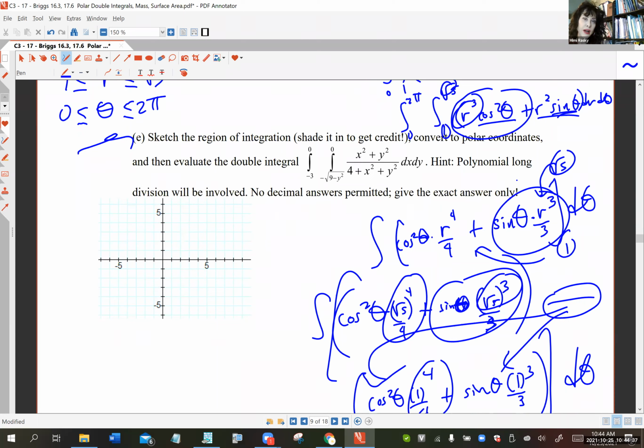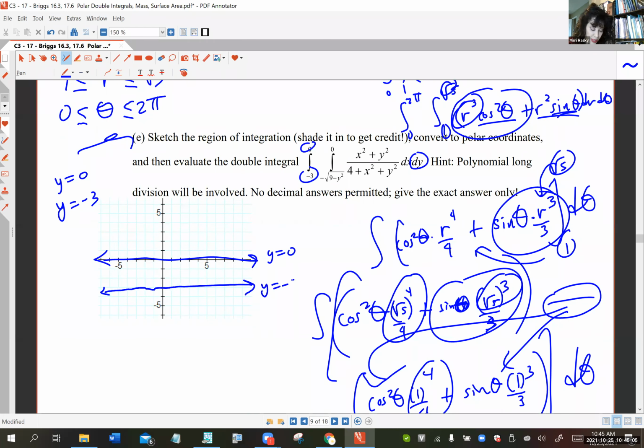So if you follow my little step-by-step procedure that I taught you in previous lectures to do the region of integration, you should be okay. So the outermost integral is with respect to y. So if you look at the limits 0 and -3, write down the equations y equals 0 and y equals -3. And you can graph those. Y equals 0 is a nice horizontal line that lives on top of the x-axis. And y equals -3 is another horizontal line that cuts through the y-axis at -3.